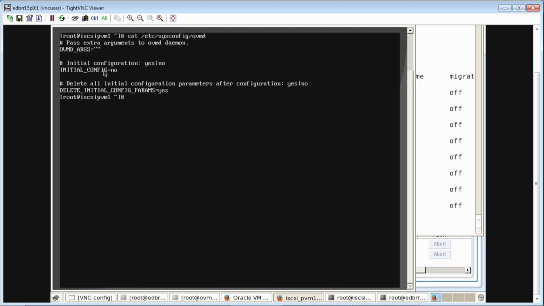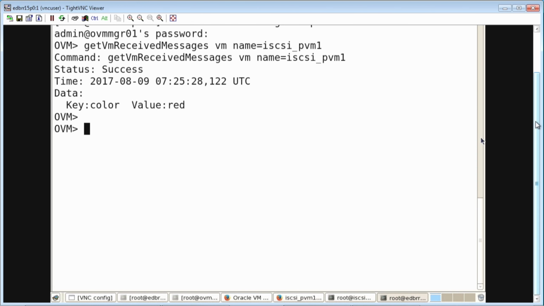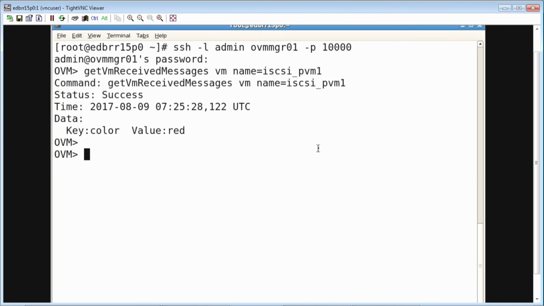values. So we open a terminal window on your lab machine, and as the root user, we start a session to the Oracle VM CLI, or we reconnect to the previous Oracle VM CLI session. Well, I'm reconnecting to the previous CLI session, actually this one. So you use the Oracle VM CLI to send messages to your virtual machine in a later step.